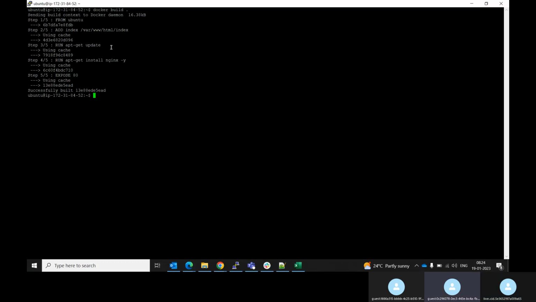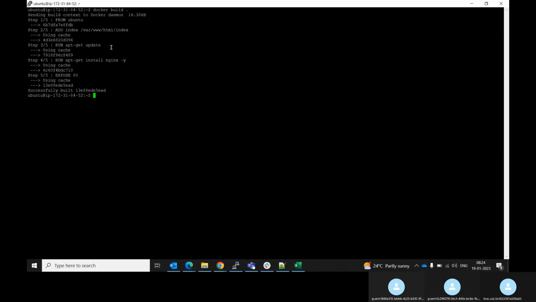From ADD index, it will create the image 4D3. On top of that Docker image, a container will be created, and before that, the previous Docker image's temporary container will be deleted.